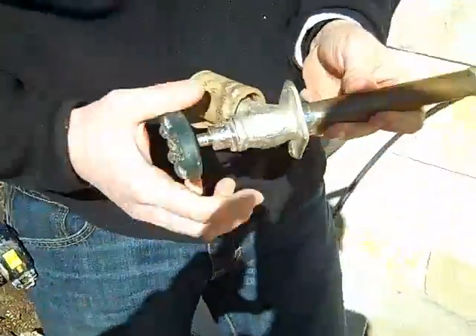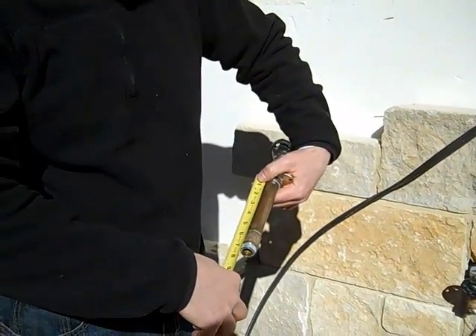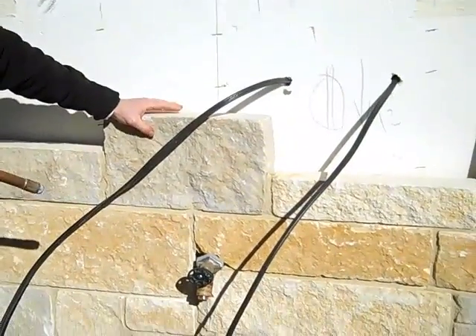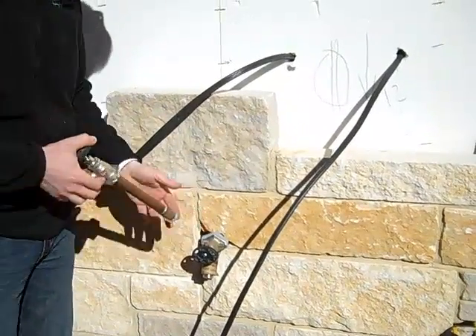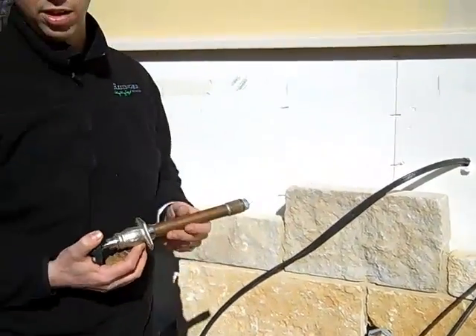They're a little harder to use because you need a wall depth of greater than — how many inches is this? — probably greater than eight or so inches. So they're real easy to use when you have masonry. Here's a masonry mock-up on this house. This is the rock that's going to get installed in a couple of weeks. You can see the hose bib is here, but the actual end of the hose bib where it's shutting off is at least about two inches inside of the house.